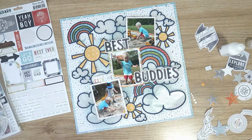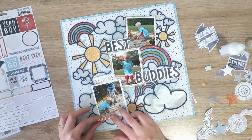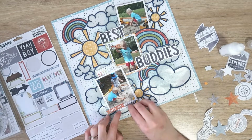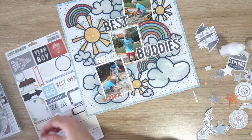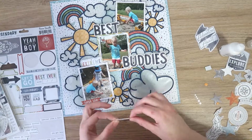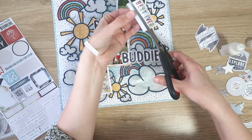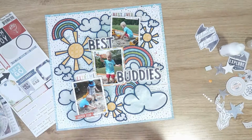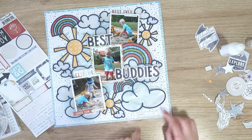Going through the die cuts now, I pull out this little extreme tag. I like that there. I'm pretty sure that stays there. And the accessory stickers, I have used quite a few of these, so I'm just going to go through and add a couple of banners, some of these tiny words, fit a couple in just nicely underneath my title here in that space. Then I think I will sneak one in just at the top here. I'm going to cut this sticker in half because the bottom has the date label and the top one has that best ever. So that will tuck in at the top of my photo with the tiny word sticker, and then the date fits in just perfectly right here.